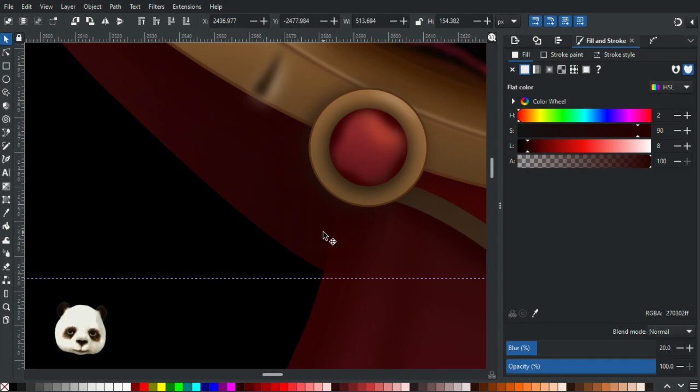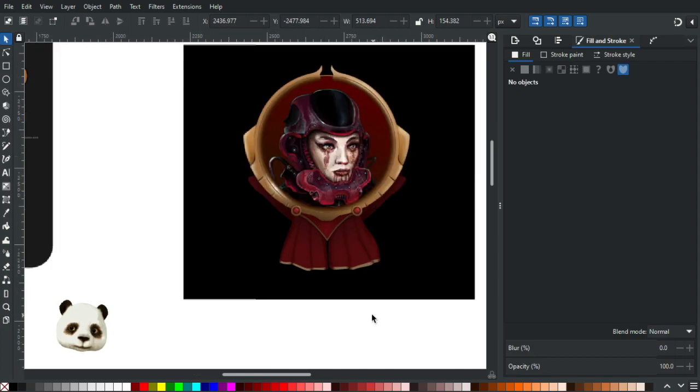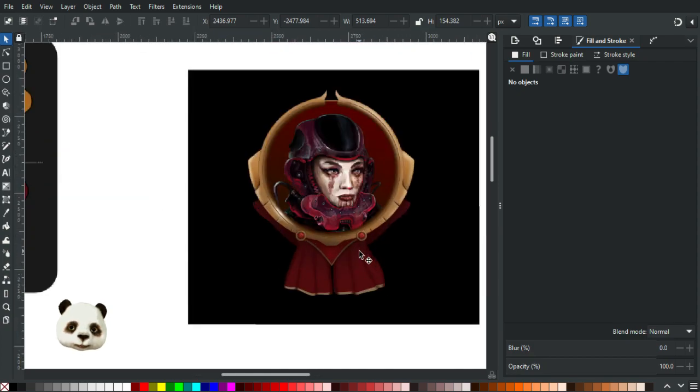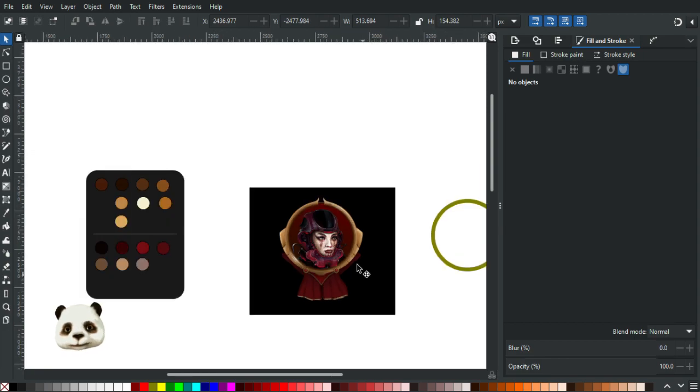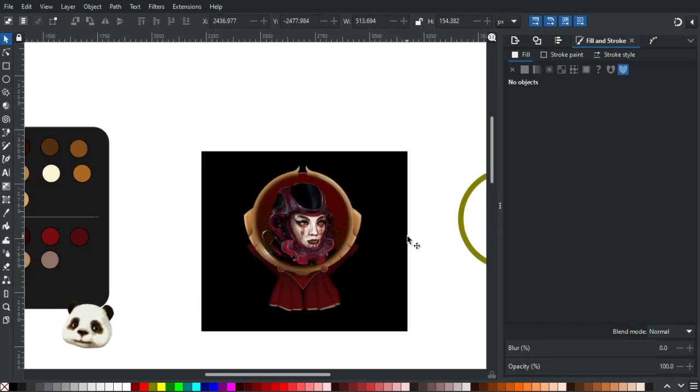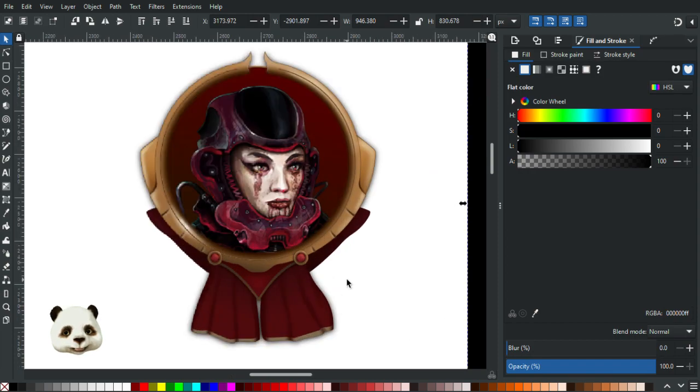So if I... okay, there. And yeah, sort of something like this. Now it gives a bit more volume to it. Let's see how it looks on white. Oh, it looks like this because we didn't apply the shadow.